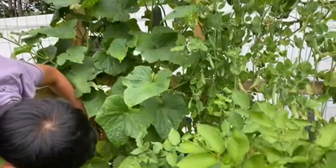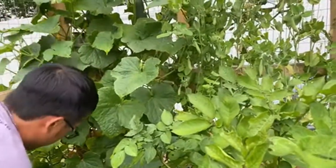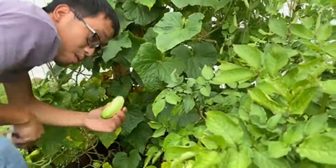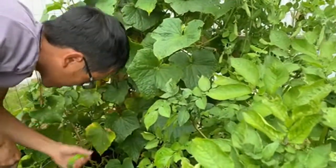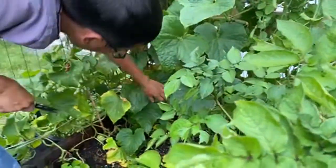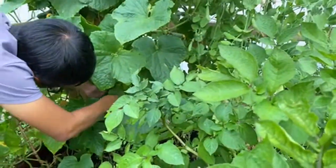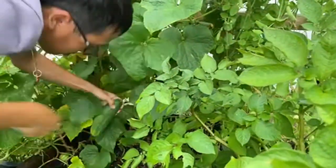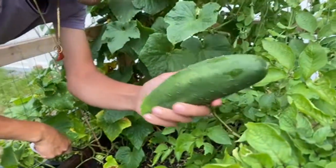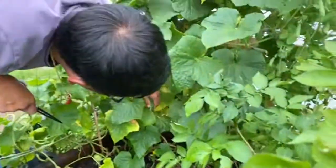I have a lot of cucumbers. I harvest about 5 or 6 a day, and they keep growing so fast. Like this baby cucumber, they don't grow any bigger than this. This is pickle style. There's one way here, this is ready. I don't want it to get too big. I like its younger size and more crunchy. I don't like the seeds inside to get hard.